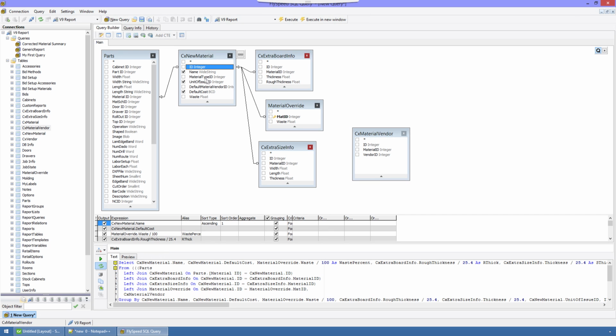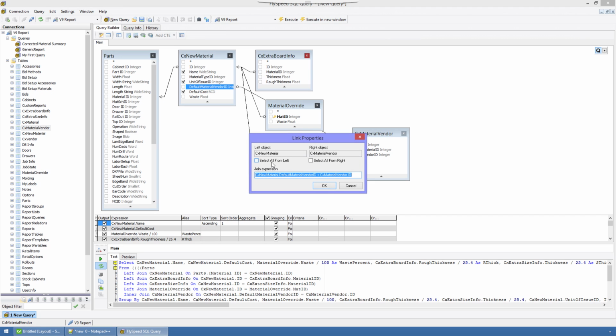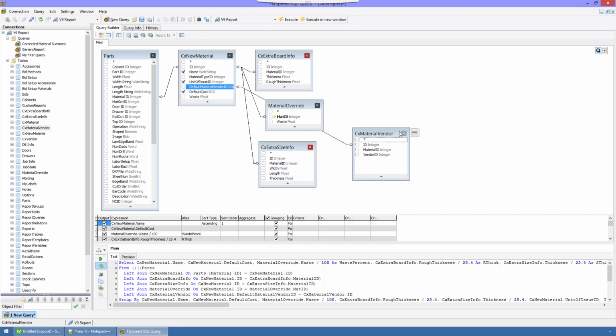So I can drag and drop from default material vendor ID to ID. We then have to right click on this and edit it. We have to make sure that it's always going to select all the information from the left table, which is materials. So we just put a check there, and we hit OK.